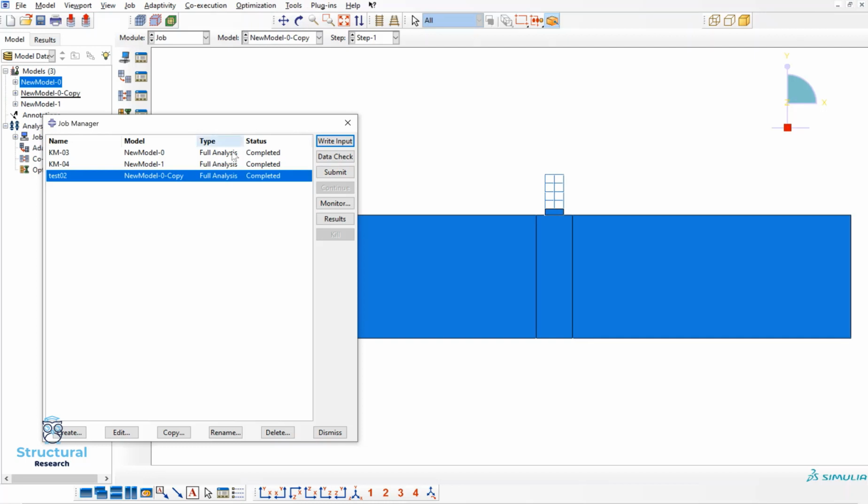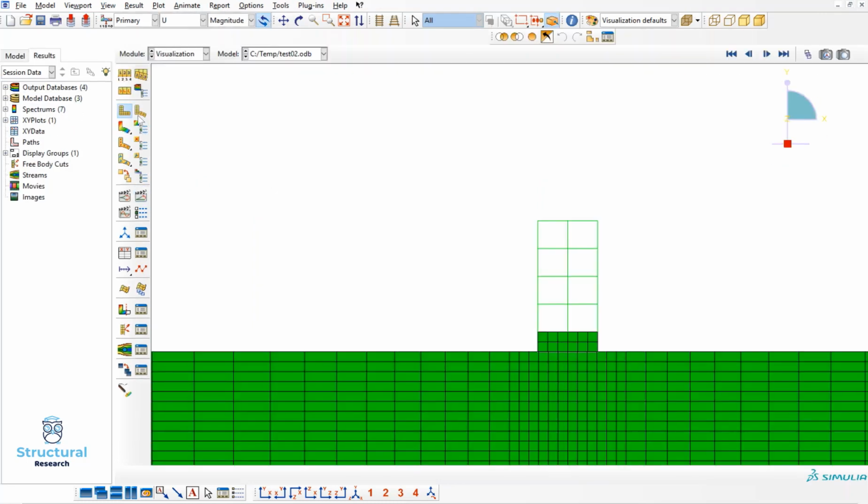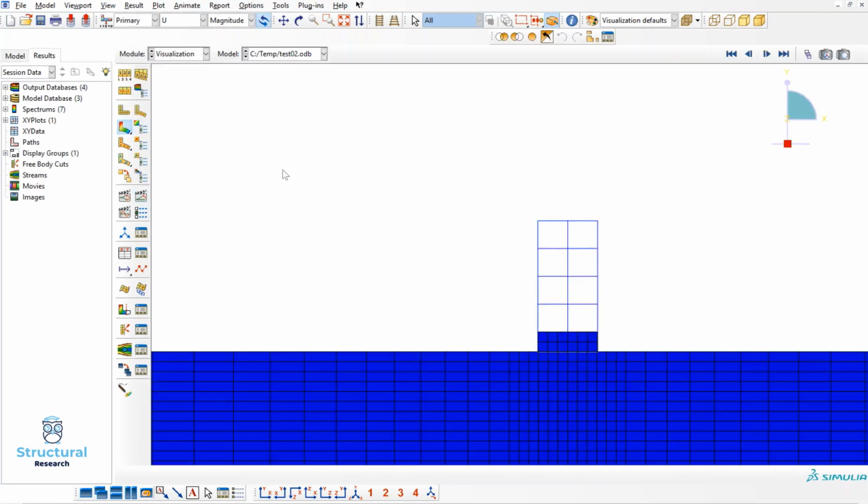As you can see, we have the completed result for both of the models, and in here we are getting the result using U contours.